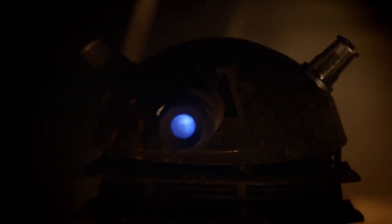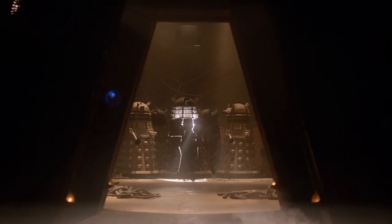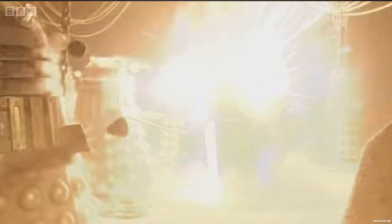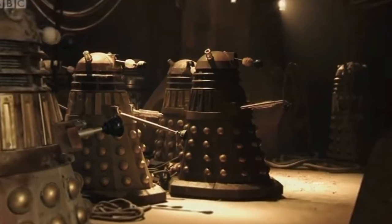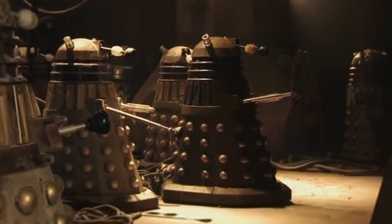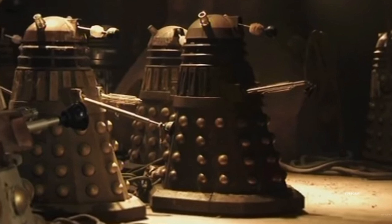There is one more replica Dalek, technically, on screen. If we pause this footage, it is here. And here, and here, and here, and here. We wouldn't normally include an FX Dalek in a list of hero props, however, in this instance, the lines are blurred because this wasn't built to be destroyed. It had lived a full and happy life up to this point.